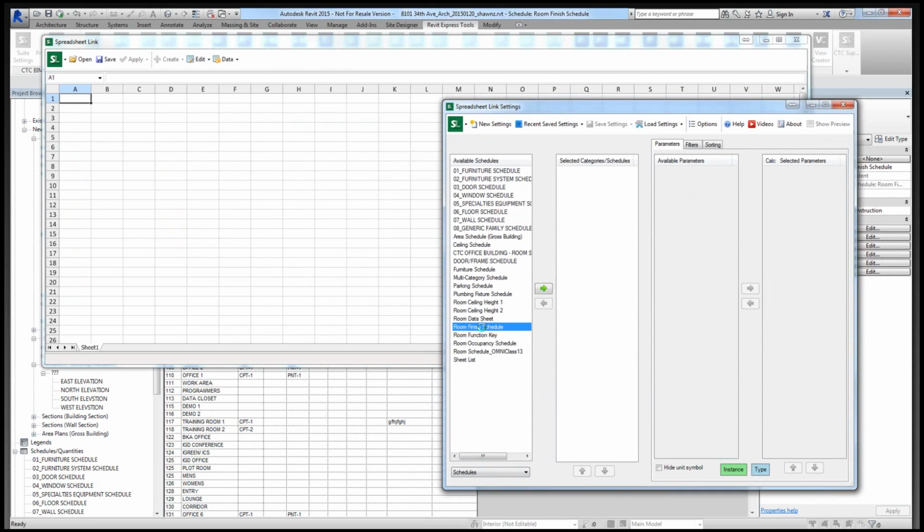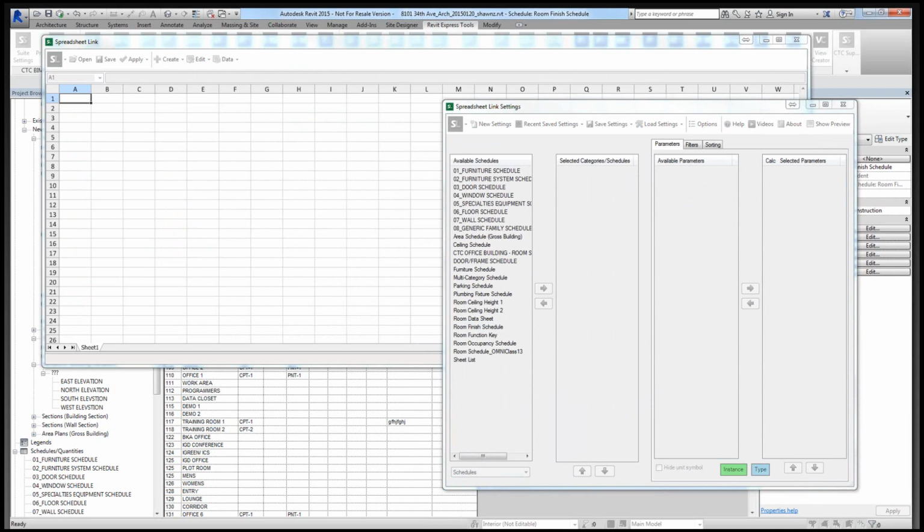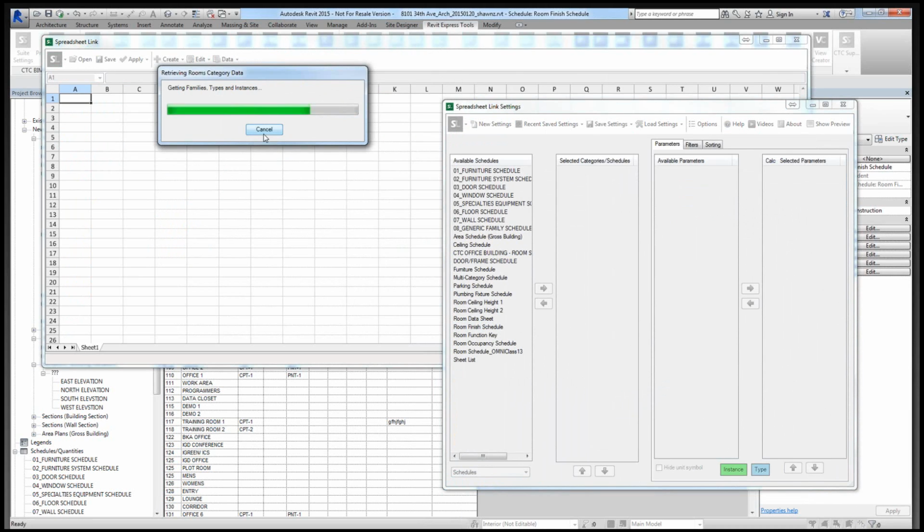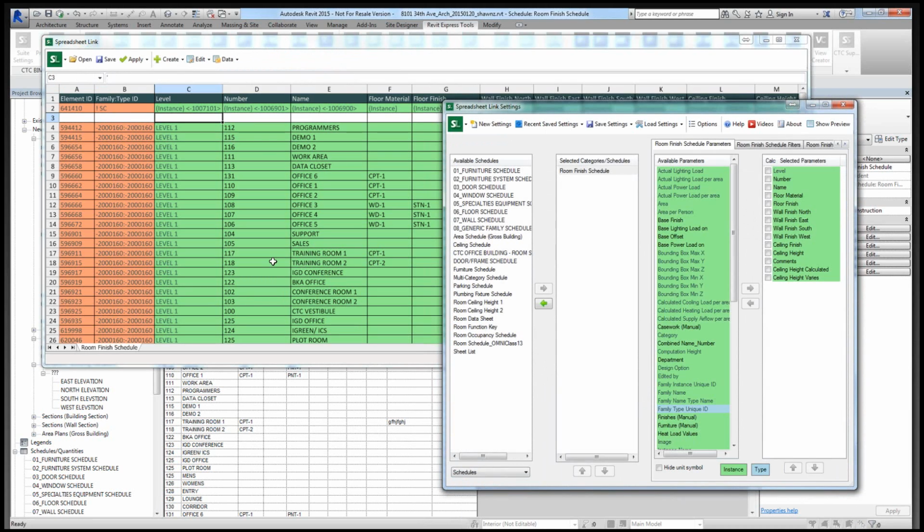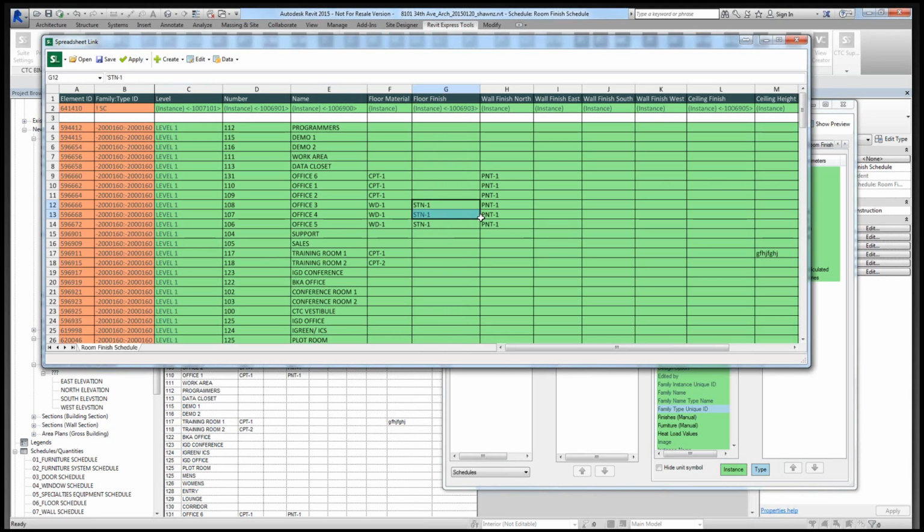So I'll go ahead and grab that room finish schedule again, pull in the information. On my second monitor over here, it's going through and just telling me that it's getting the data. I can actually do my data manipulation right here. If I wanted to, say, take all these paints and copy this across, I can do that. In this case, it's going to do some auto numbering, but whatever. I can do my data manipulation right here, or I can just simply do copy and paste right from here as well.